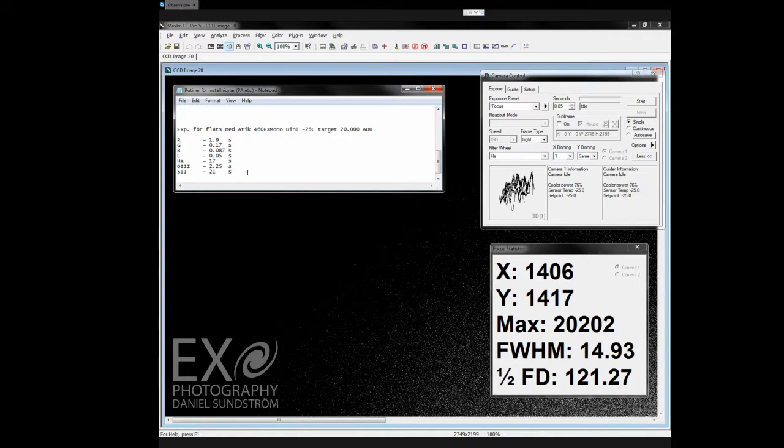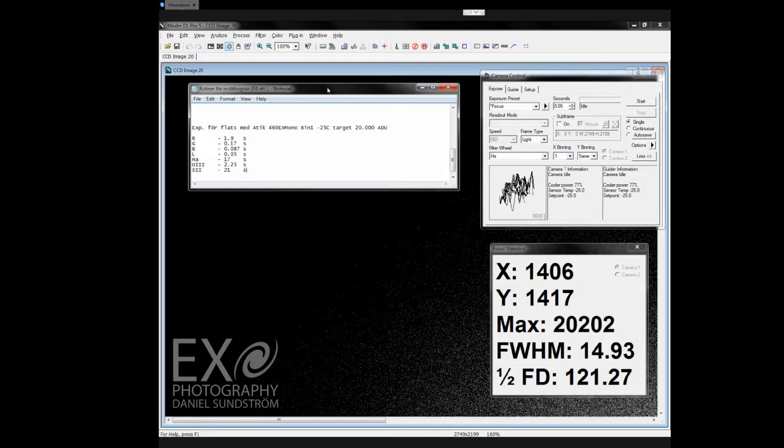The panel I have covering the front of my telescope is a bit bluish — it was a cheap EL panel from eBay, so I wasn't expecting much. But it's a lot easier to take flats with a panel than to take them with a t-shirt covering your telescope front end during sunset, because it's quite difficult to get consistent readings.